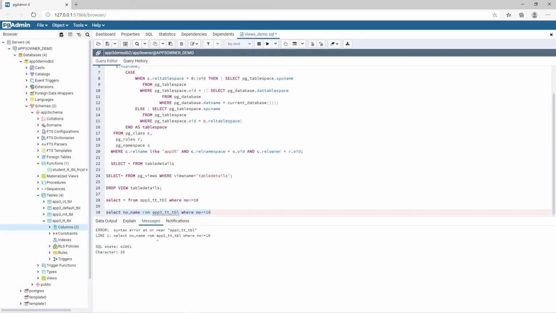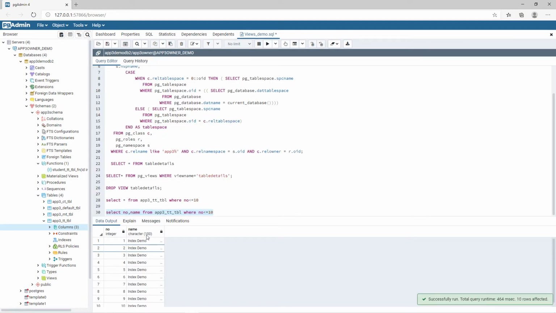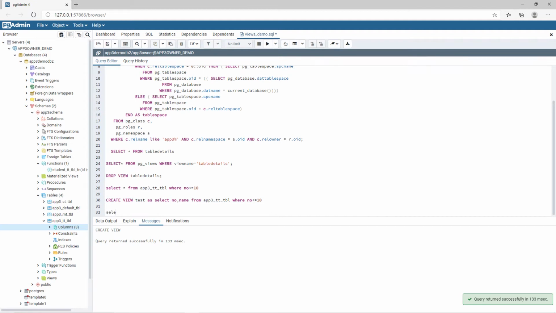Sorry, typo. Okay, so instead of writing this query, I will create a view. I will give access to this view, like read-only access.